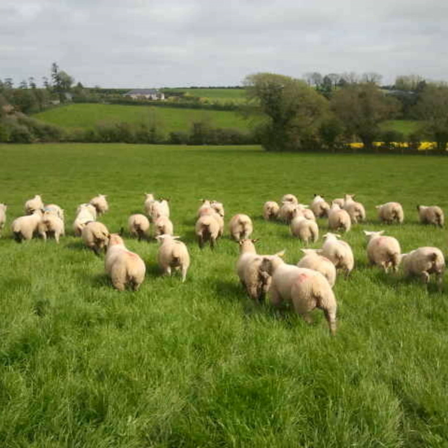The easiest way to test this is: if you have a field of lambs at weaning on a cobalt-deficient farm, bring in the lambs and every second lamb coming up the race, give the dose — the mineral supplement. Every other lamb, don't treat them. Mark them — put a red spray on the ones treated, blue spray on the untreated ones. Weigh maybe 20 to 30 red-coloured lambs and 20 to 30 blue lambs, mark them so you can re-weigh them two weeks later, and see what your performance is over time. With some longer-lasting products that last two to four months, see if you're getting bang for your buck. There's a lot of money tied up in mineral supplementation, and it's important that it's done correctly and that it works for you on your farm.